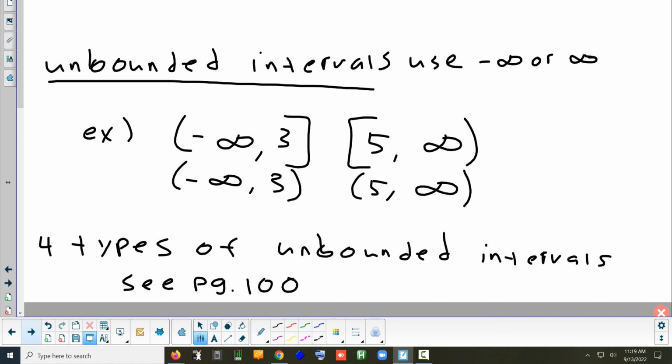And if you want to see pictures of what these would look like, this one says any number greater than or equal to 5. So essentially that looks like this. These are the type of intervals where you end up shading in one direction. It's not a shade between when it's unbounded. And this one down here would be like this. Any questions on that?